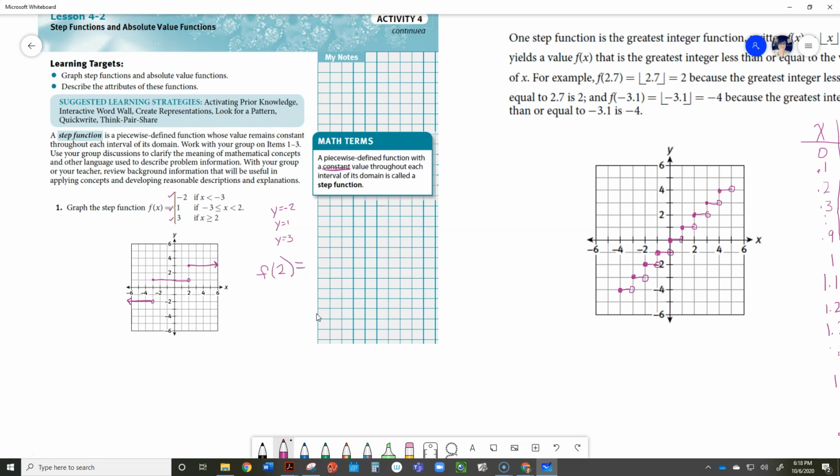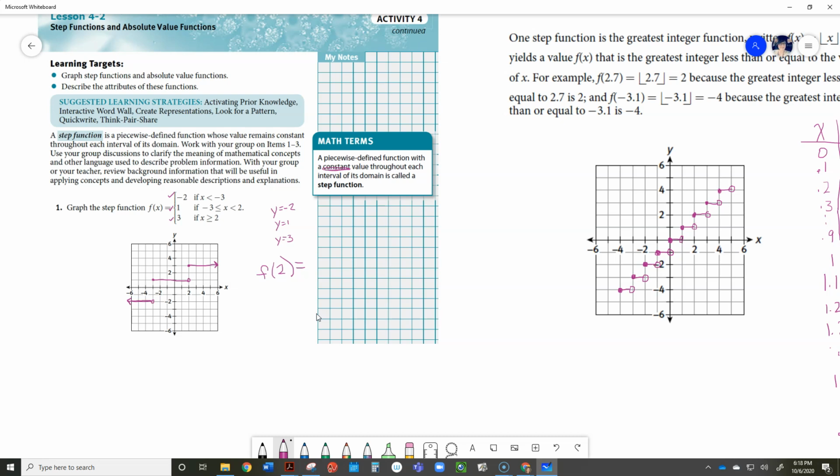It's the same here. The problem is that because these are constants, the student, you don't know what to do with the 2 because there's nowhere to plug it in. There's not an x value over here. You don't plug it in here. This is just telling you, if this value right here, is it a number that's smaller than 3? Is it between -3 and 2? Or is it a number bigger than 2? This is telling you what your restrictions are, your constraints, or your domain, if you want to think about it like that.